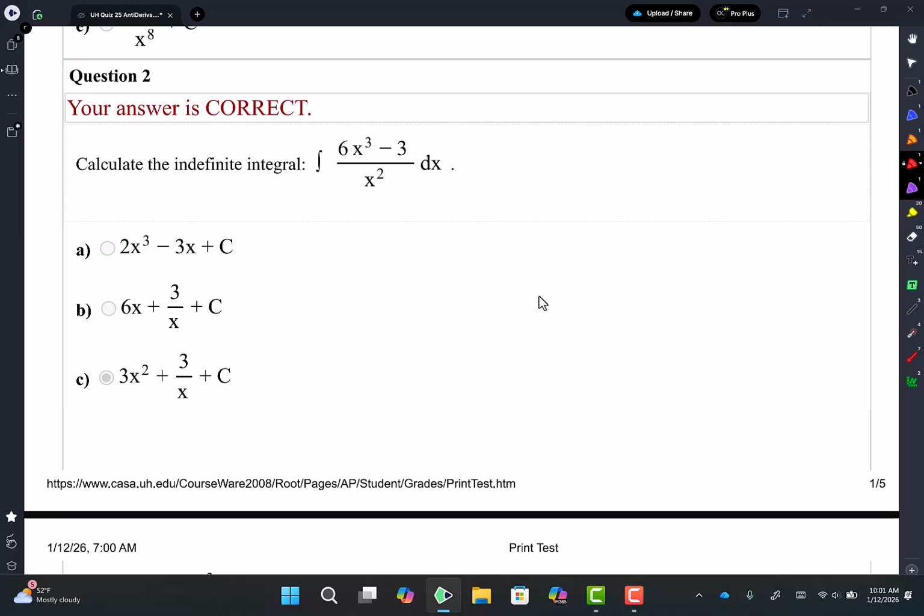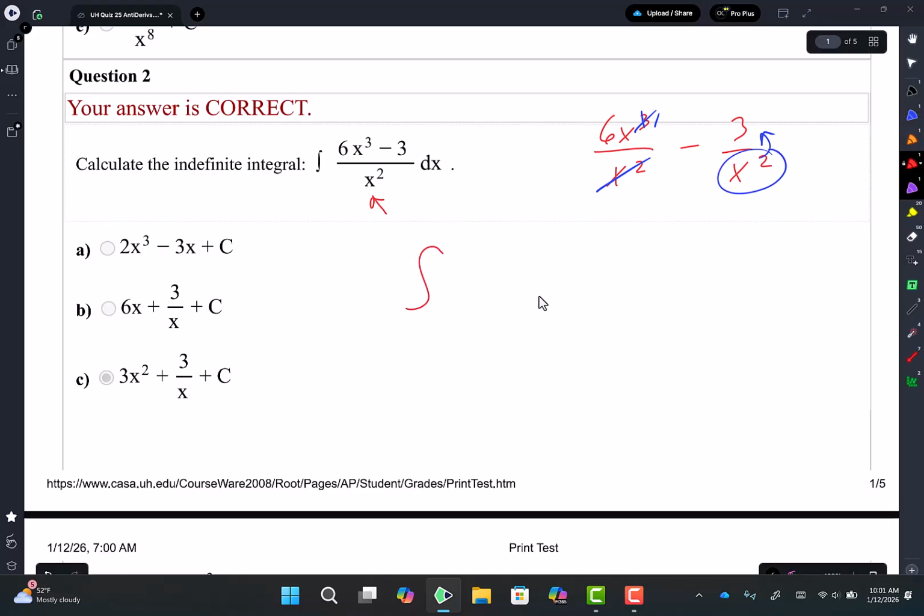This one, don't freak out. I don't know how to do this one. You see how you're only dividing by one term? So go ahead and break it off like this on the side: 6x cubed over x squared minus 3 over x squared. You can do that as long as it's just one term. Are we okay? All right. How many x's can I cancel here? 2 of them, so you only have 1 left. And this one, I'm going to bring it up so it's easier for me to integrate. So I have the integral of 6x minus 3x to the negative 2 dx. You don't have to put parentheses, but it's understood that the dx marks the end.